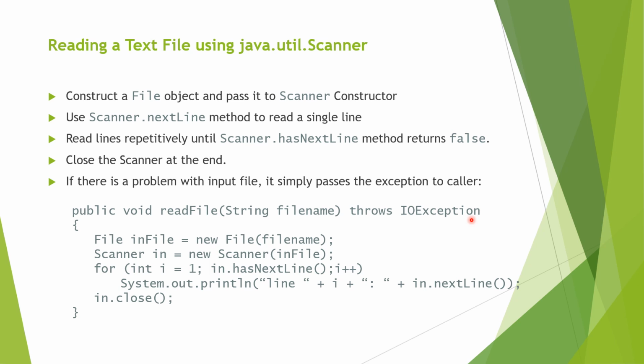So in this case, you have two choices. Either throw the exception like this, so that the caller of read file can take care of it and can catch it, or you can place this code inside the try block, and then right after that you can have a catch clause that catches the IO exception that can be thrown out of this block.